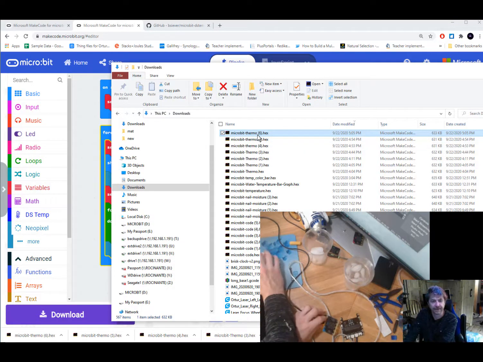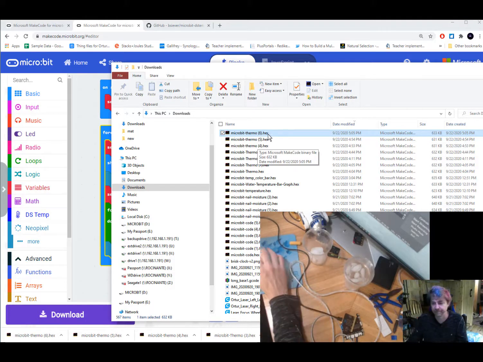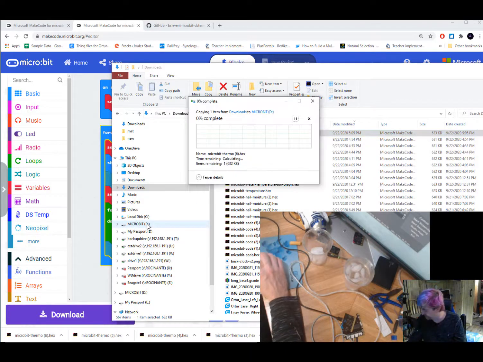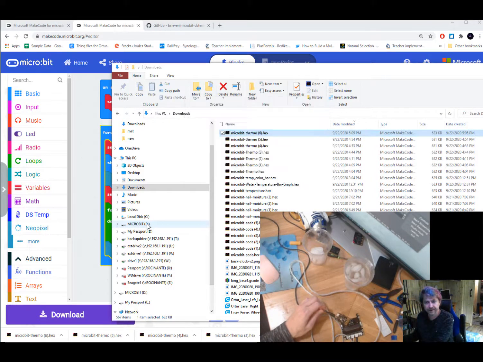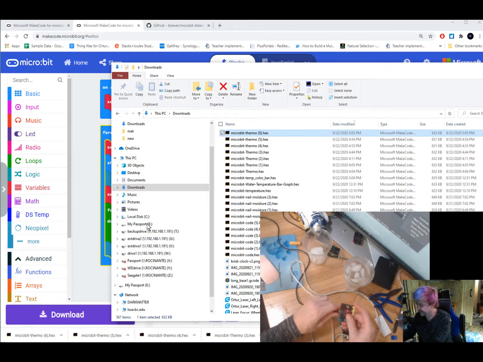Alright, so now my file is ready to download, and I'm going to drag my file over to the microbit. There are my little lights blinking. Alright, it is now downloaded.